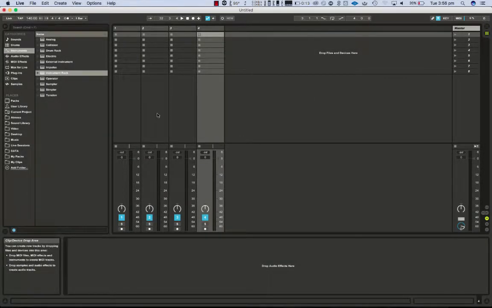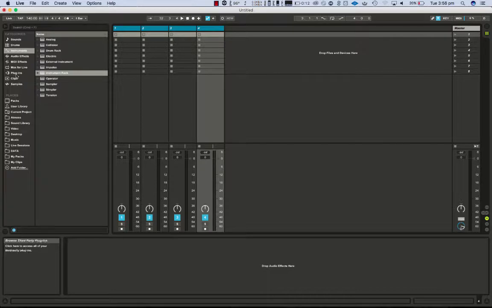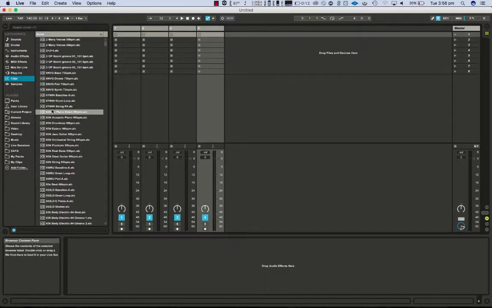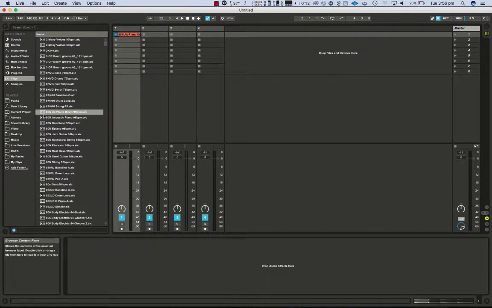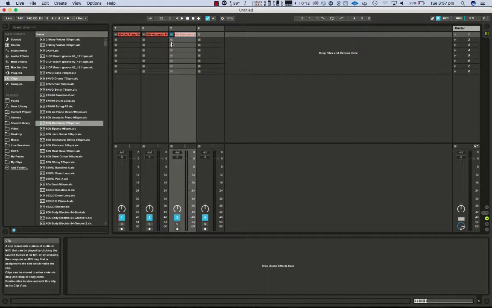Okay, so a quick video here just to show you how you can crossfade the audio output of a few different tracks in Live. So I'll start by putting some audio up onto these. I'm not really going to think about what I'm choosing here. I'm just going to put anything up there.